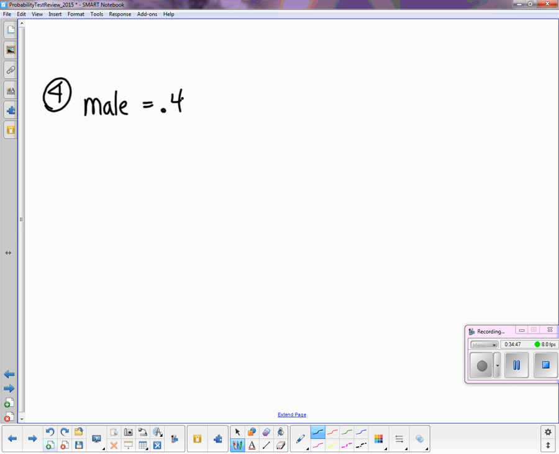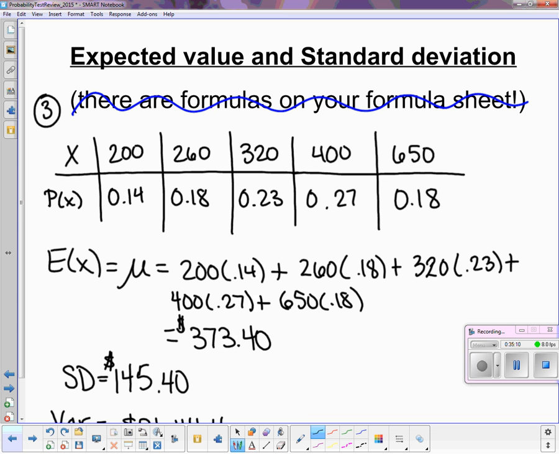Okay. Why is this one harder? Not because of cats, but because the chart's not there. Where's my chart? Okay. So the probability distribution was not provided for us. So we need to come up with it. And once the probability distribution is there, if the chart's there, the calculations aren't hard, right? That's not the hard part. Agreed?